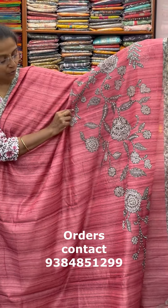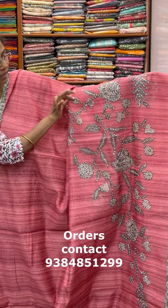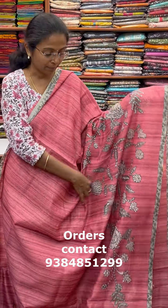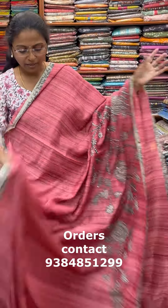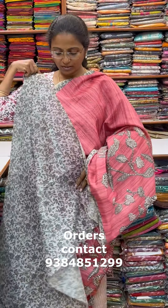Beautiful pink combination — body full with French knot work design. A closer look shows the full French knot work, all completely hand-done designs. There is also an embroidered patchwork pattern with a raising pattern. Body will be full of French knot work, so it is very different — a party wear collection. The pallu of the saree is this with tassle, and the blouse for this saree. The price of this saree is 1730.